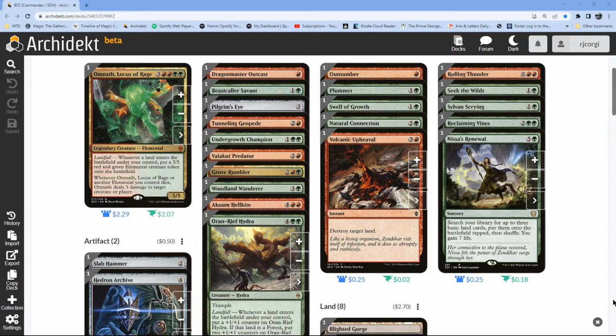So this week it's Battle for Zendikar. If you watch the Set Musings episode, you'll know that I've chosen Omnath, Locus of Rage. Nearly said Locust of Rage, yeah? Locus of Rage.